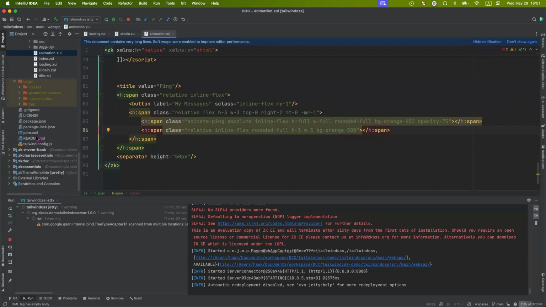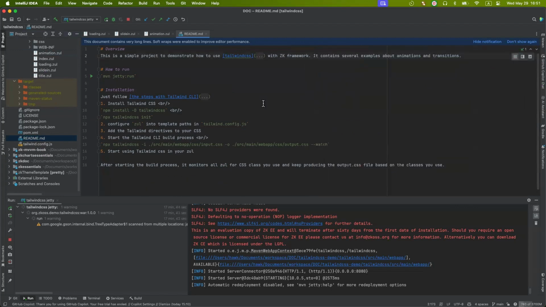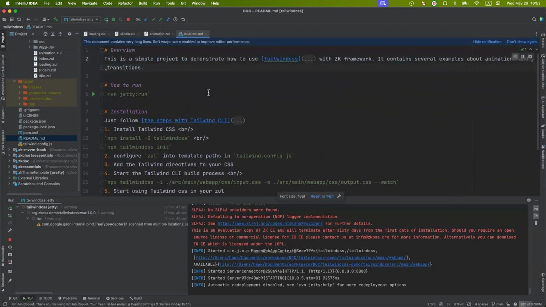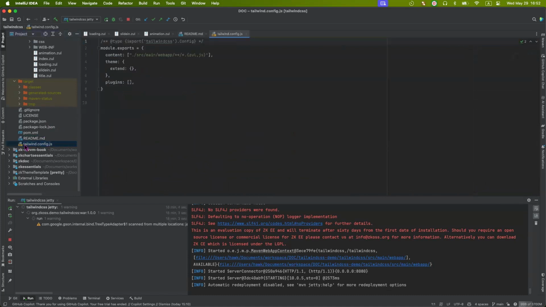But when using Tailwind CSS, that needs some setup. So I will show you some setup, but it's quite basic. You can just follow their document, or here I just tell you some very basic steps. First, you just need to install Tailwind CSS by using npm install, init, and then it requires a config. I just copy the default config, but the special thing is here you need to specify the rule here, because it will try to monitor the rule file.